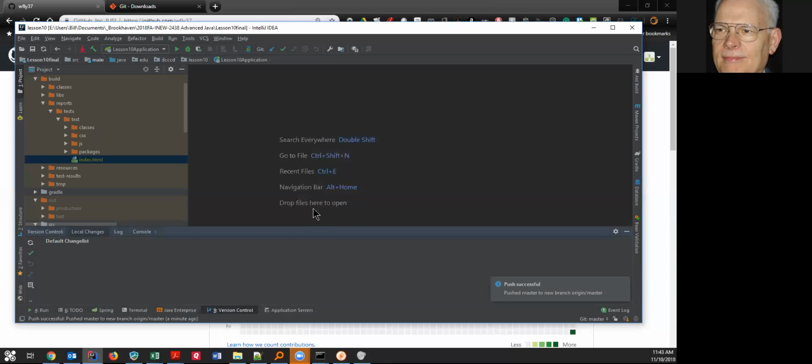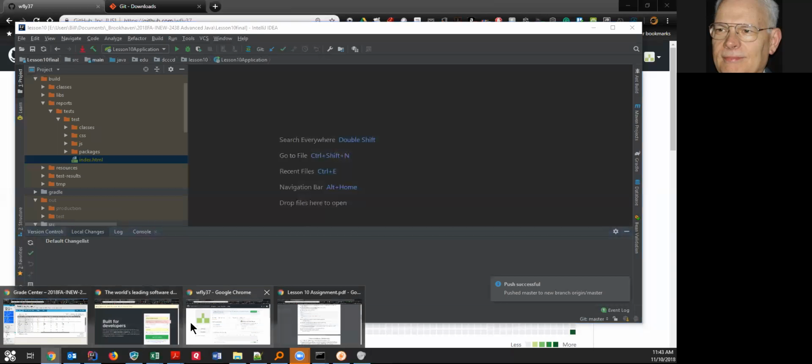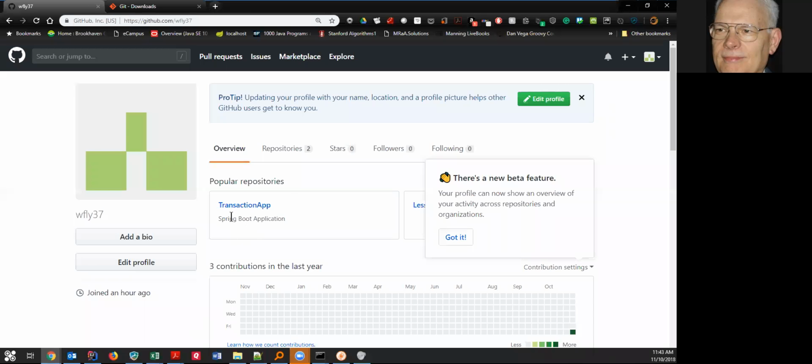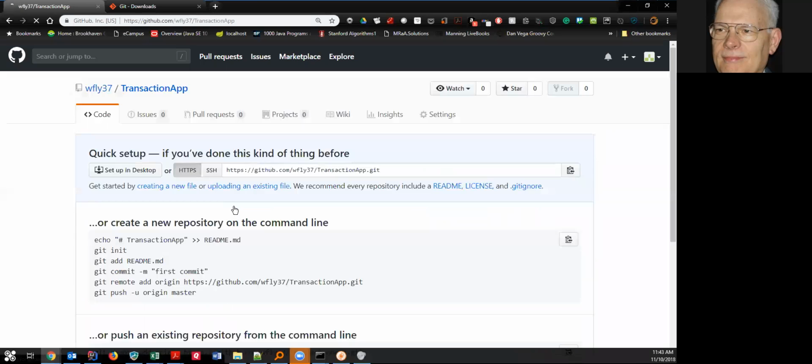Okay, so now I have successfully pushed to my remote repository, and if I come over here and open up my repository, why is it still showing me this?